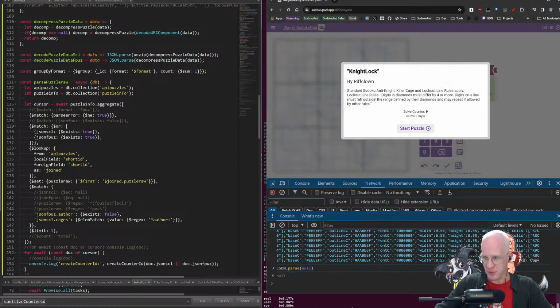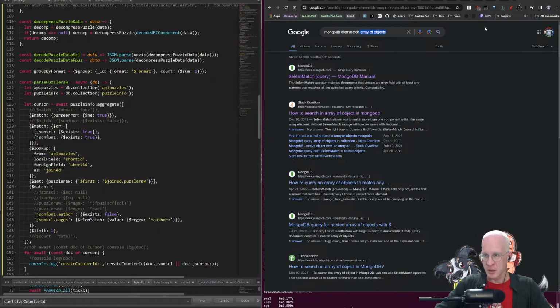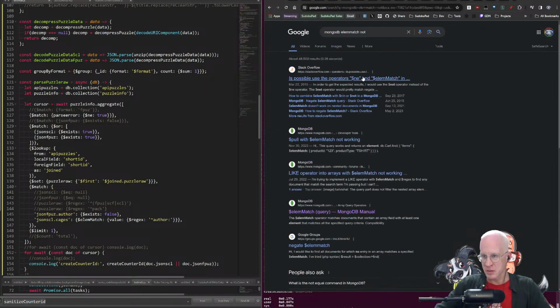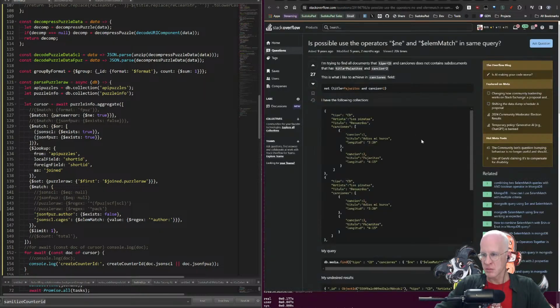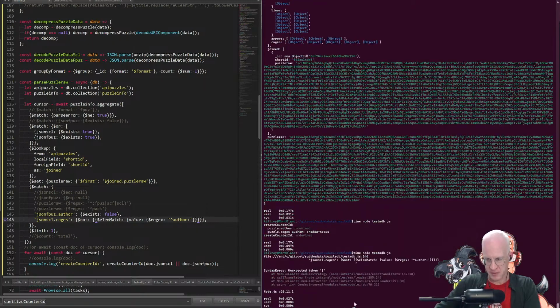How do we invert that? Element not. Okay, so we can invert it. So we'll do a not. I think that's how many braces I need.